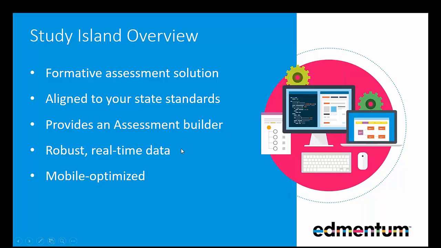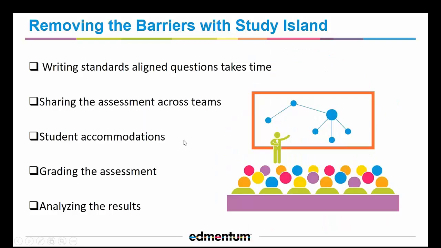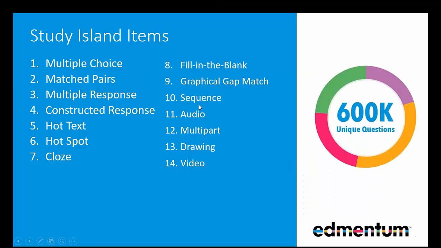So let's talk a little bit about this first barrier. Writing standards-aligned questions takes time. That is absolutely true, and it's hard and it's weird, and we've done it for you. So when we talk about writing questions, we should also discuss that students need to be familiar with the question types that they may see on their high stakes state assessments, and Study Island is specifically tailored to that. We have over 600,000 unique questions and 14 different item types. So let's go ahead and pop into the product and take a look.